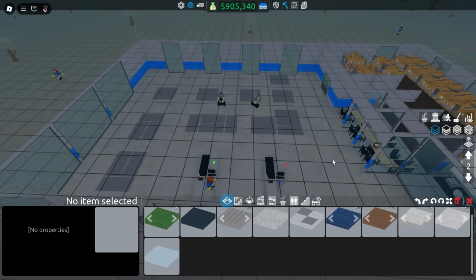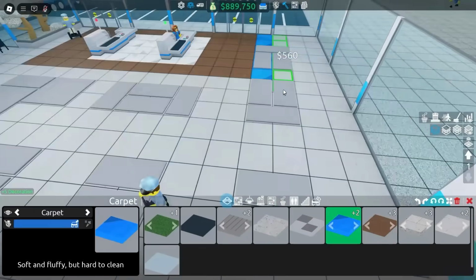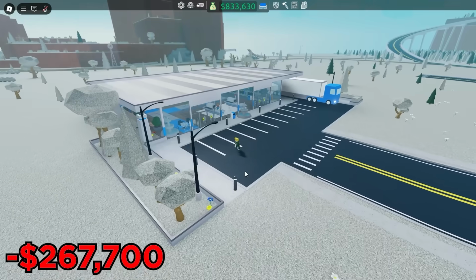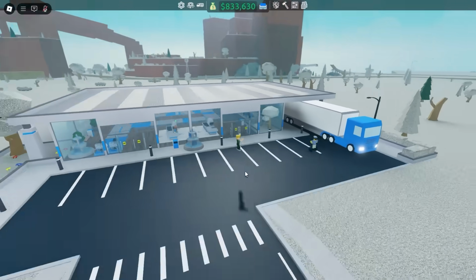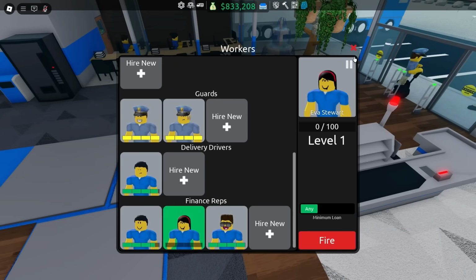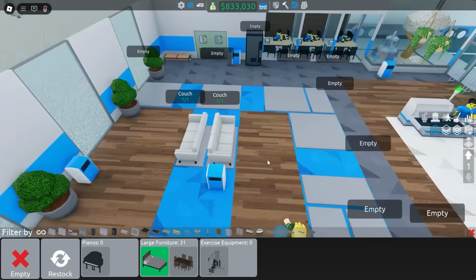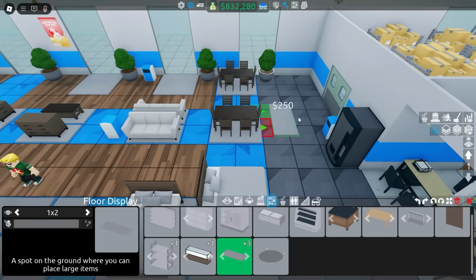Now I just need to add all the finishing touches, so I added the roof and decorated the interior with floors and a bunch more stuff to make the store look nice. And we're done. This new store looks very nice, and it'll probably make money much faster. I needed to hire an extra cashier and a finance rep, and we also needed to stock our store. This time, I'm gonna be selling much more furniture and also exercise equipment, since it can help us make a lot more money.